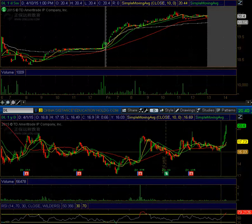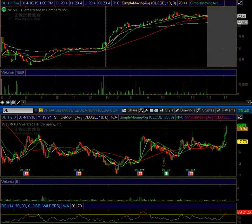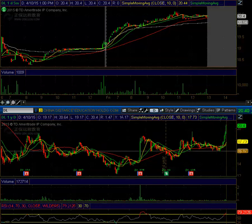But I like this. Nice and parabolic over the last few days. Has cleared pretty much all the resistance. You'd have to go further back than 6 months to find the next level. But you got a nice little 79 RSI. Not the hugest parabolic that we've seen, especially when you've seen some really big moves like VLTC, etc. But a nice stock here that definitely is setting up for a nice little short.